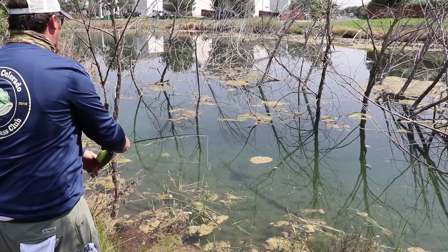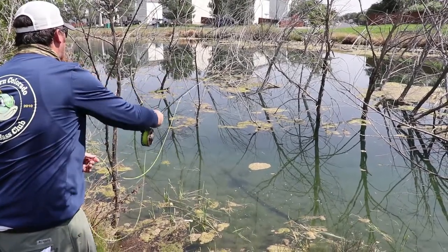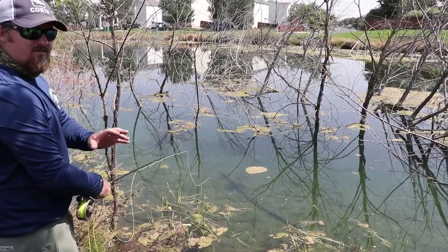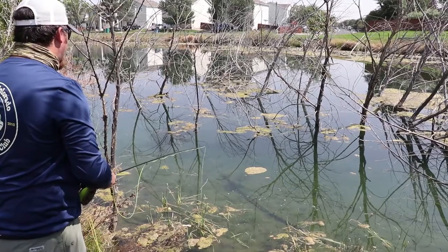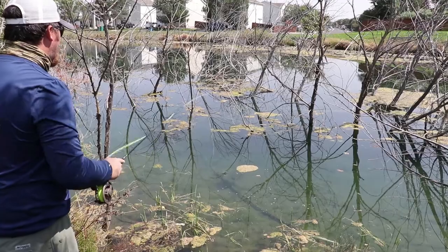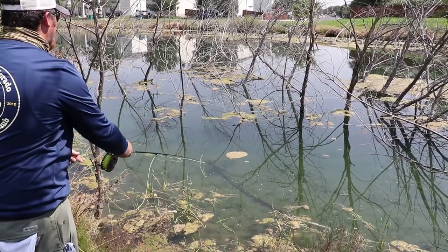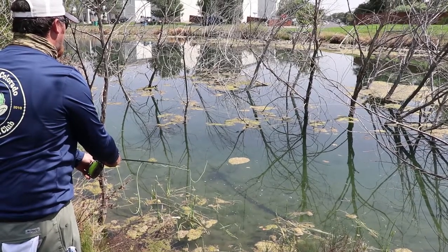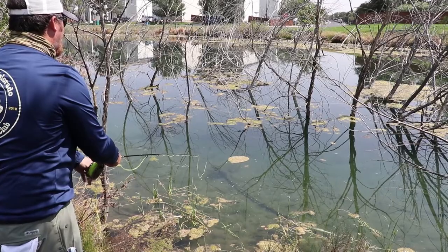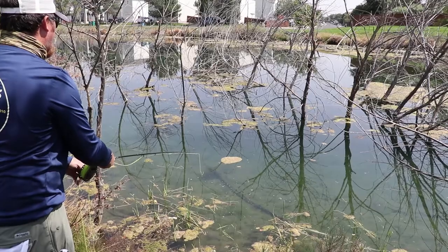Oh there's a nice fish back there! Okay if I can just get it right next to that tree. I'm trying to catch these little ones for you guys and there's a legit fish back in there, but it's fun. It's not rocket science. I'm just flipping it out — see, that's a good little flip right in the middle of a little wolf pack. And they're not looking... but they will. Okay, I got one on it!